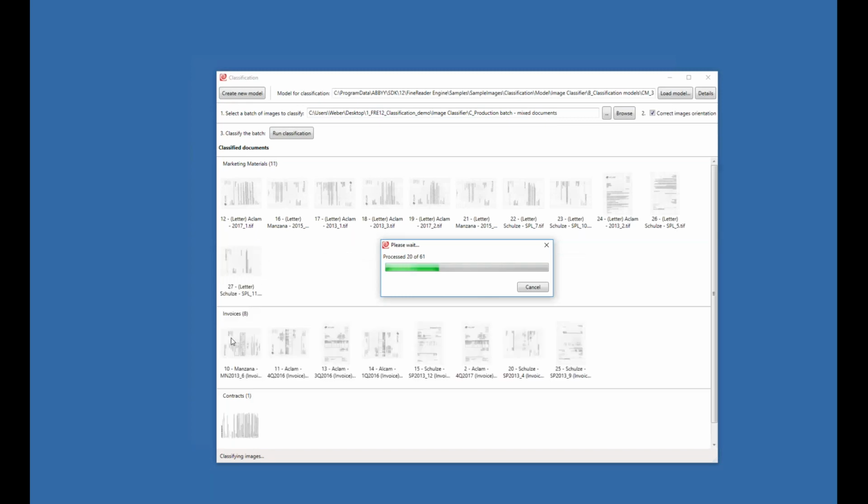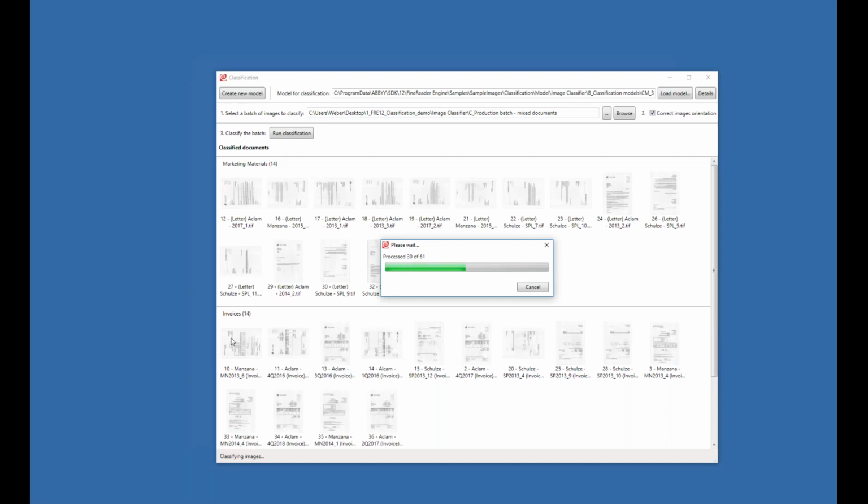As already mentioned, this classification model is encrypted. There are no documents behind it which could be read or somehow identified. There is no problem with data protection or with any difficulties. Especially in Europe, we have very strong law for data protection. We had a lot of such questions. This is not a problem to use it.